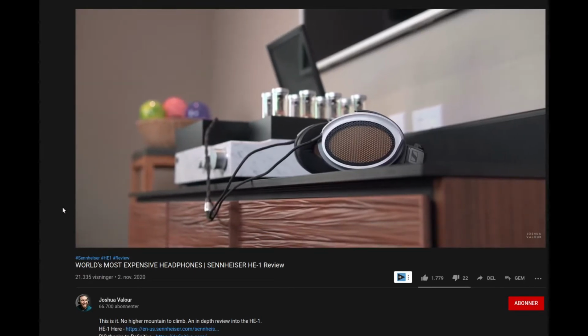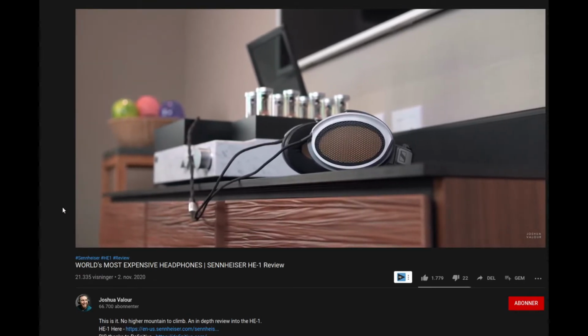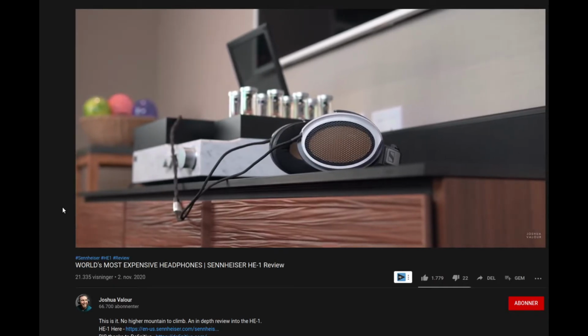It's a very in-your-head, very personal, very intimate listening experience. That's exactly what you get with this. Now, what you can imagine is the vocal positioning of an HD 660S, but with a much wider and more open soundstage, though not as wide as another Sennheiser headphone, the HD 800S. But also, more importantly, a lot deeper. That's further out to the sides. And a lot more intimate.